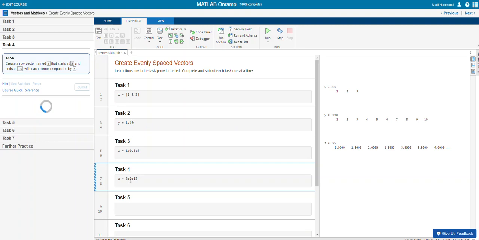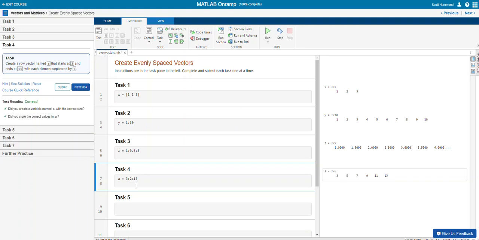Now this is us implicitly creating this structure. Now, what if I put a square brace there? What if I wrapped it up in a square brace? Is it going to do the same thing?